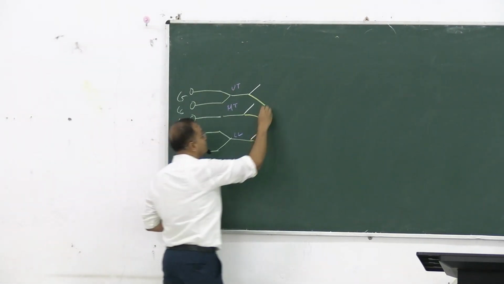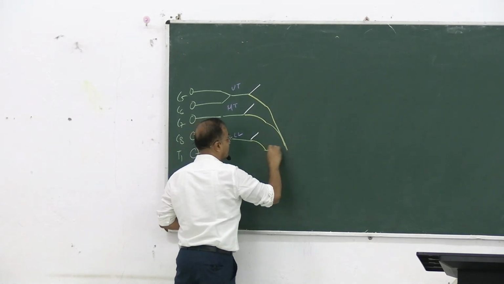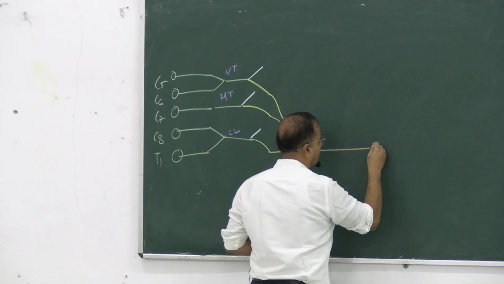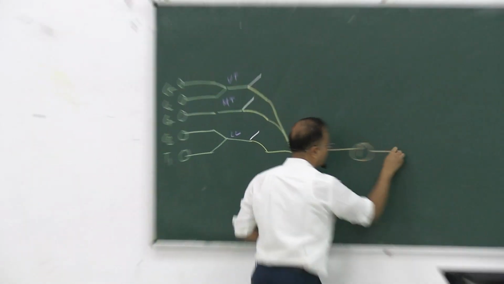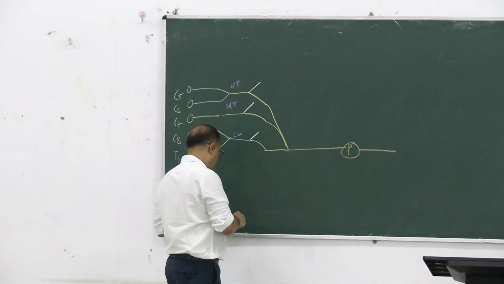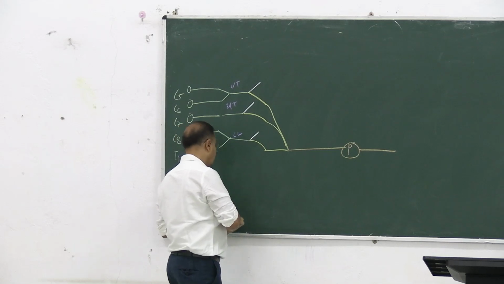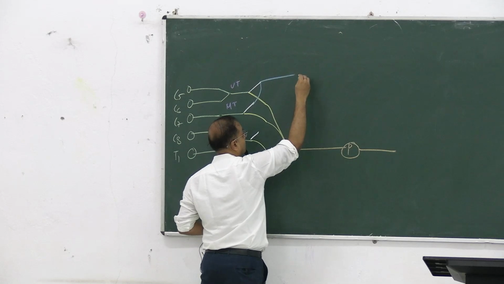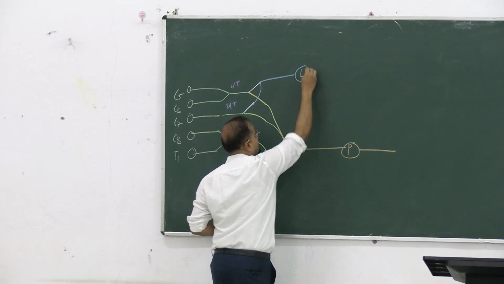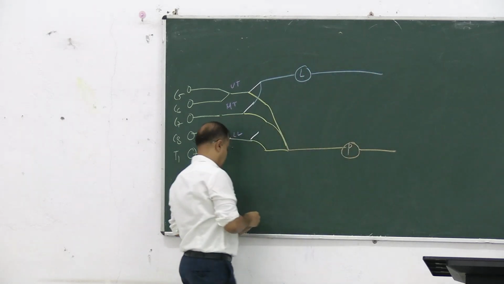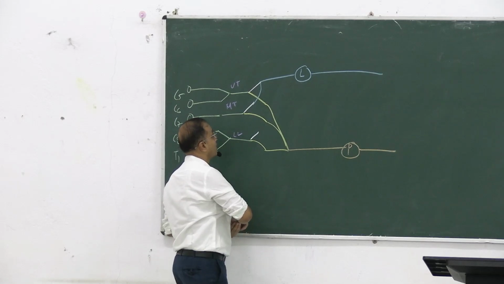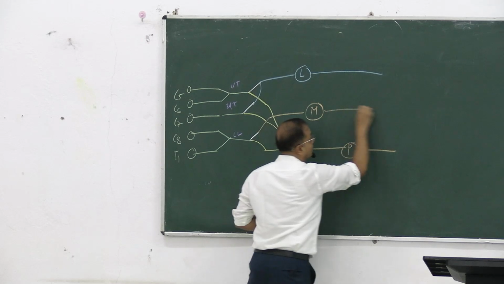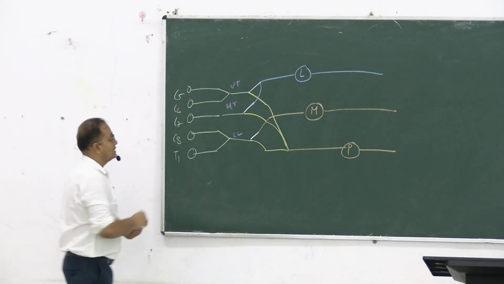The posterior three of them unite together and give a new nerve. We call it a cord, the posterior cord. Then the two upper anterior divisions unite once again. These two unite and form a cord. We call it the lateral cord. And then the third one, which is ununited, continues as the medial cord. Now this much is easy for us.